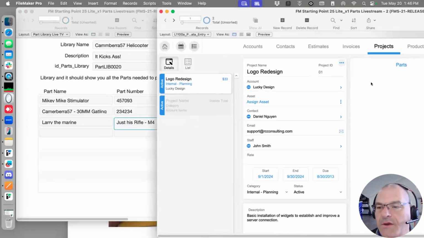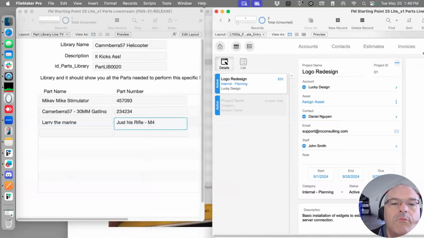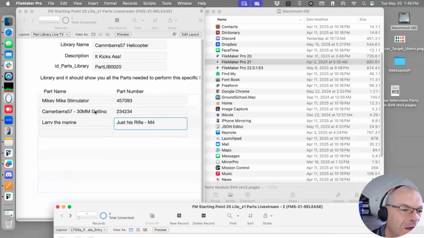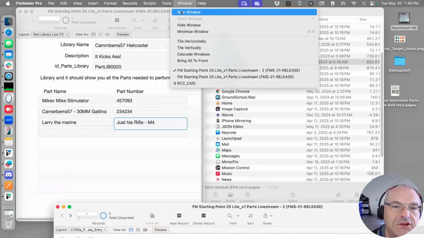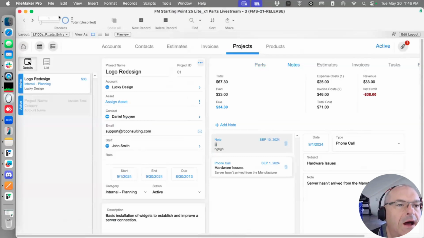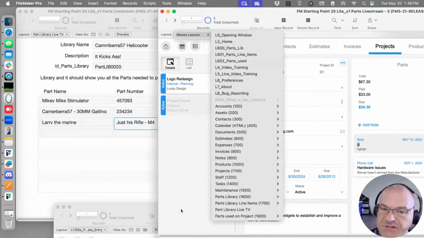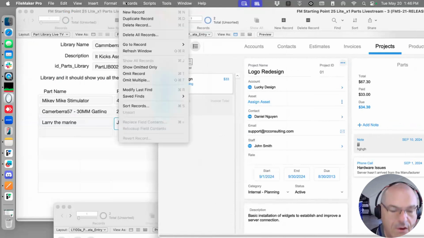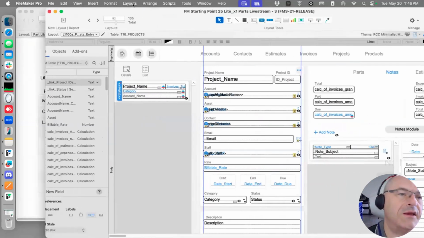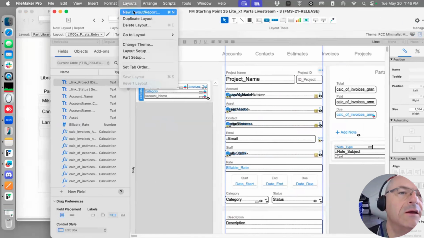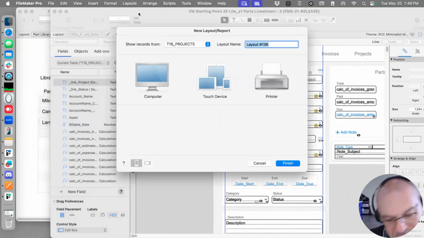Okay. But are we going to do it on this screen here? Yeah, probably what we ought to do is build another layout like this, right? So do we have another layout? Say new window. Over here, this window is going to be, let's just create a new window, because layout, going to layout, command or control L, layout mode. I'm going to say new layout. I'm going to say parts library. Oh no, parts used on project.